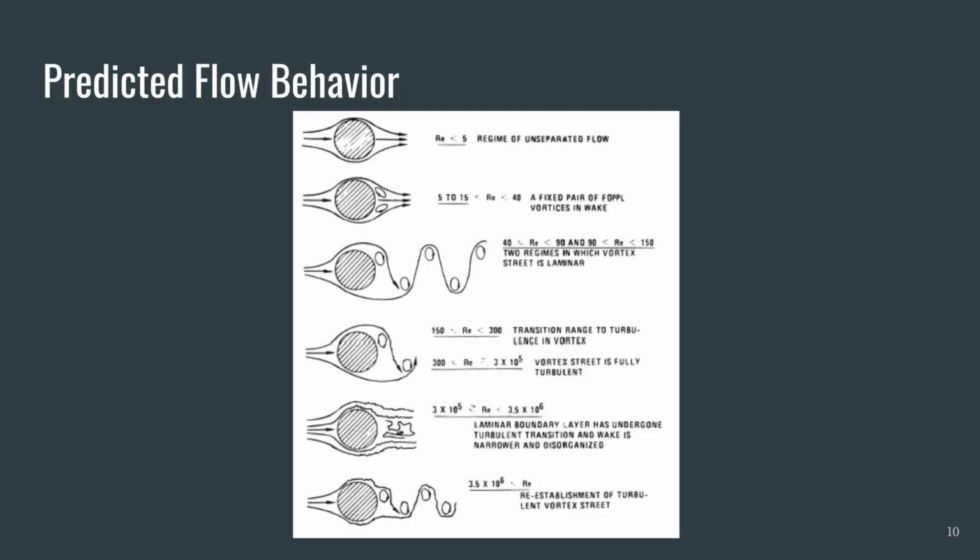At the maximum setting of 600 RPM, the team was unsure as to what flow behavior would be present. The Reynolds number at this setting is roughly 2 times 10 to the 5th, slightly less than the Reynolds number of 3 times 10 to the 5th at which the wake transitions from a Kármán vortex wake to the narrow wake caused by the boundary layer becoming turbulent.